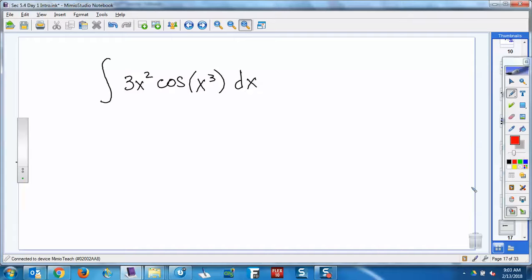But here's how you're going to do this. It's called the method of U substitution. Okay? Now, it's going to have some quirks to it and some things we're going to have to work out over a couple days. But its basic idea is this. We take what's on the inside and we let that be U. We just say let U equal x cubed. Okay?